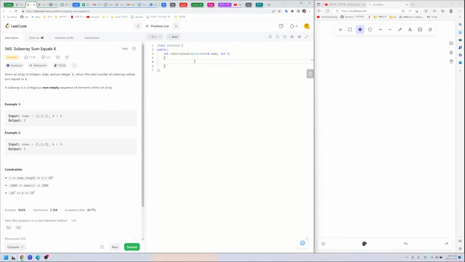Thinking about some case like 1, 2, 1, 2, and if we need 4, then from here the sum is smaller than 4. In the case we need to add more, it's smaller than 4, so let's add more. Oh, this is 4. Good. Then do we have another from here?